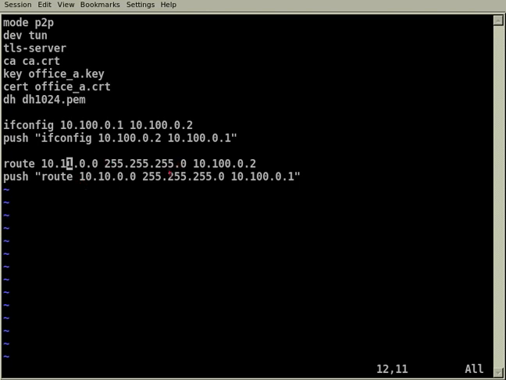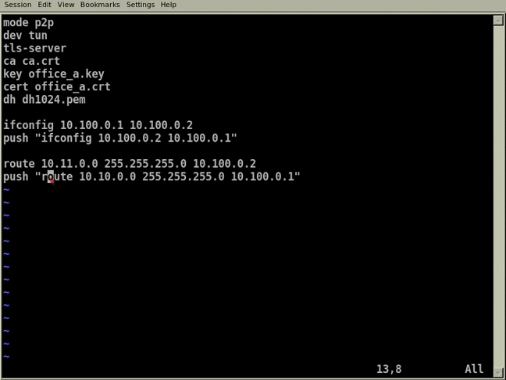So this is basically saying, on the A side, create a route. I'm sorry, 10 is A. On the A side, create a route to the B network. So we've got our netmask here that's going to route us through the other end of our tunnel device.